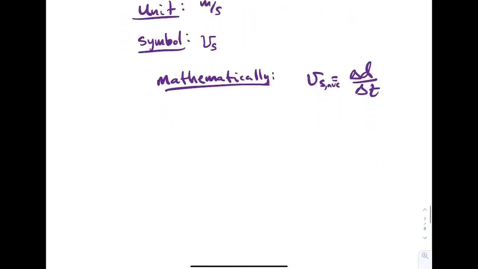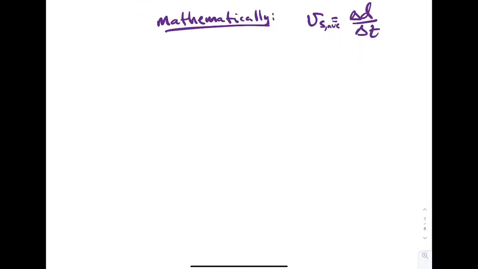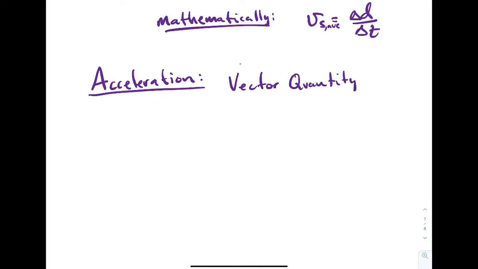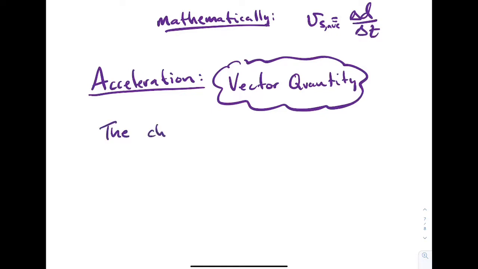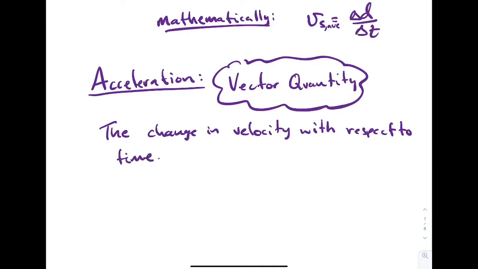Finally, the last of our 5 fundamental measures of motion that we're discussing is acceleration. And acceleration is so important, and so many students confuse it or make it more than it needs to be. In general, acceleration is a vector quantity, so we need direction. It's the change in velocity with respect to time. Our symbol will be an A, but of course with a vector symbol.